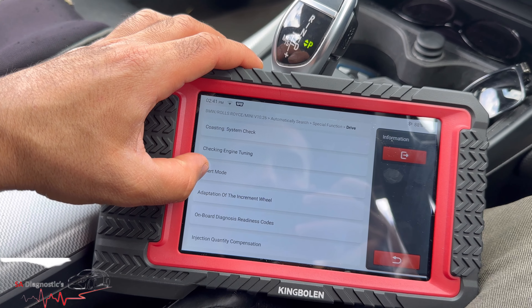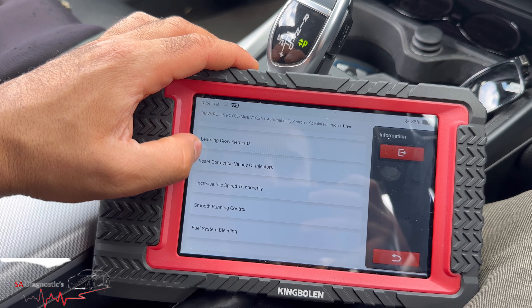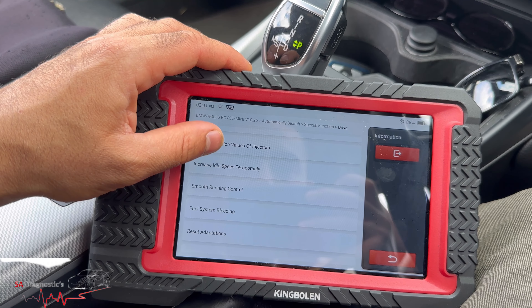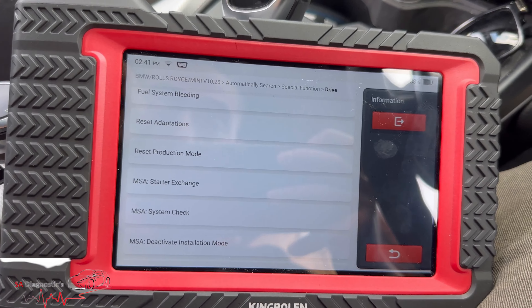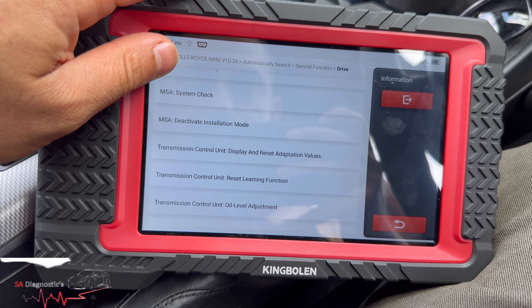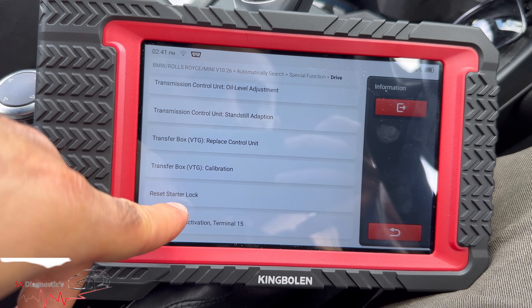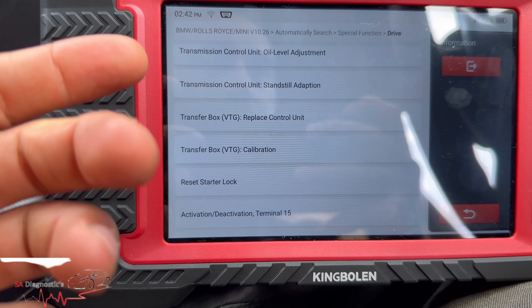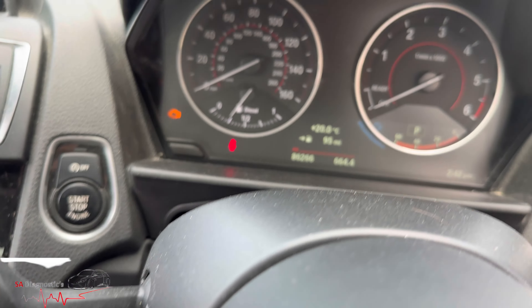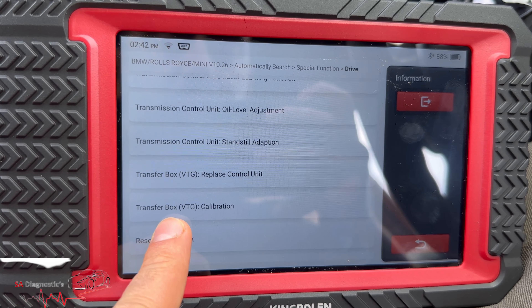It's got a lot more compared to Launch, I remember. Cool system start learning, glow elements reset, injection correction, injectors, increased idle speed, smooth running engine — that checks your injectors — fuel system bleeding, reset adaptations, reset start lock. That's for the E-models like the BMW E82, E90s — you used to get a red steering lock and the car wouldn't start. You do that reset and it's fixed. It's got quite a lot of functions — calibration of the transfer box as well.